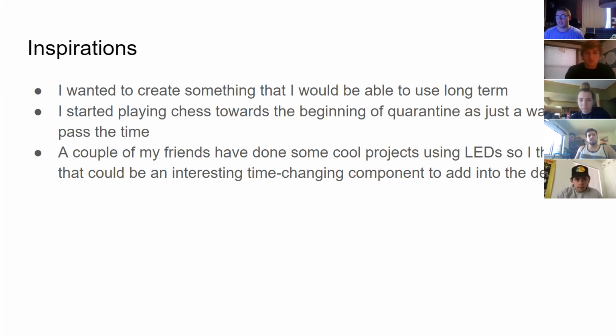And so I settled on a chessboard because I started playing chess towards the beginning of quarantine, as a way to pass the time with a couple of my friends. We played a couple of other games as well. We played a lot of poker, a lot of chess, just online games that we could do together to pass the time that were easy.